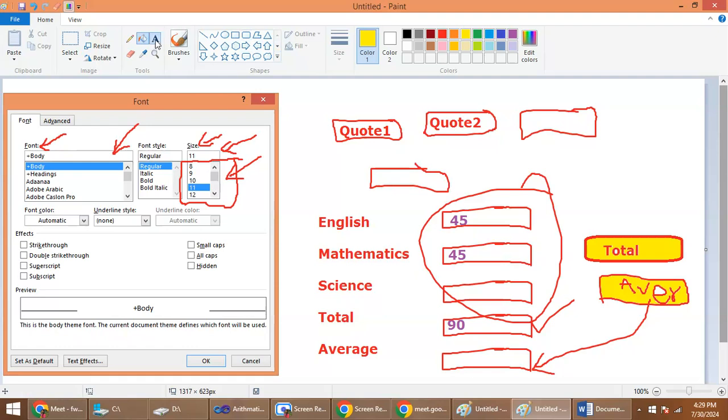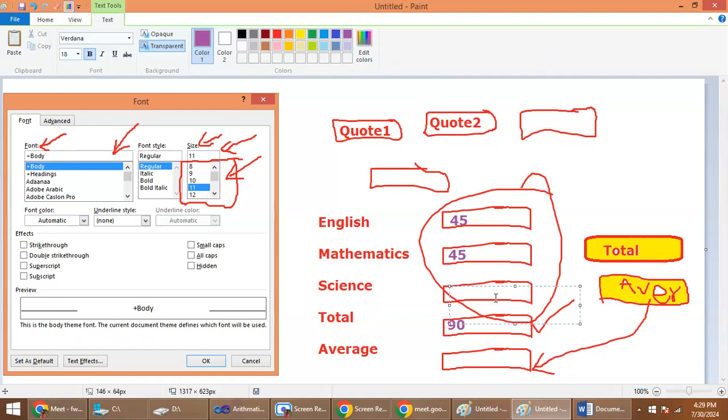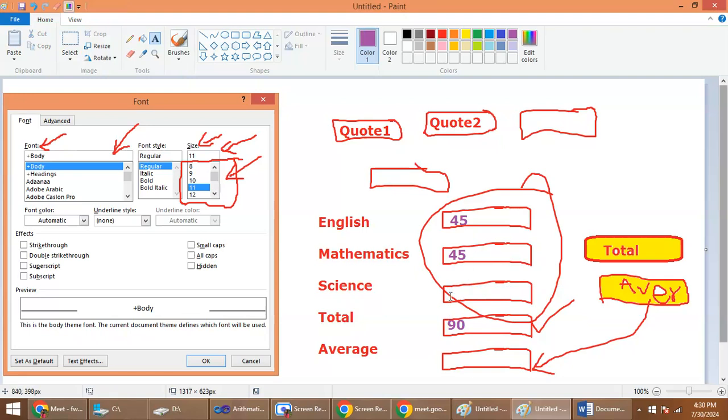Once I edit the text box, immediately it will show the total and average. So once I enter the number in English, Mathematics or Science, it will automatically calculate and display the total as well as the average.